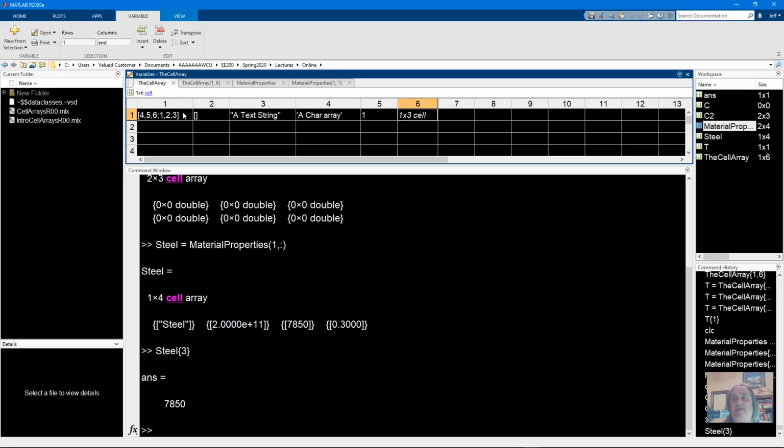So that's the introduction to cell arrays. Keep in mind, in practice, parentheses versus curly brackets when indexing or accessing the information from the cell array. Do you want to return a cell array, or do you want to return the data in the cell? And keep in mind also, cell is synonymous with container, which is analogous to an element in the matrix.